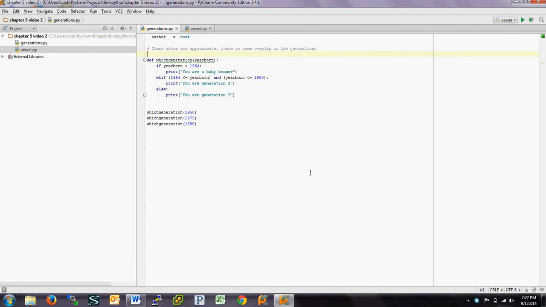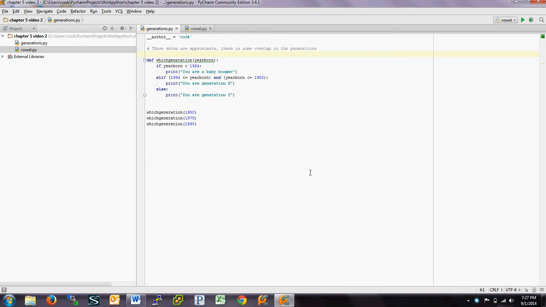Continuing on with using conditionals, there are other possibilities than just using strictly less than, greater than, or equal. So I'm going to look at a couple more pieces of code. This is a program that takes a year of birth and tells you which generation you're in. These actually are not strictly defined. Different websites, different people have different definitions, so I just took an average to make this program work.